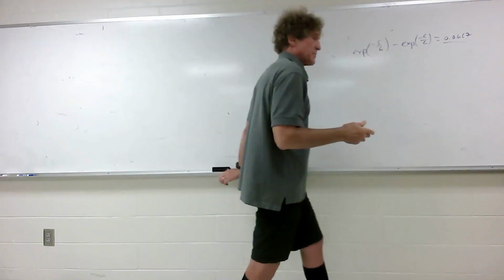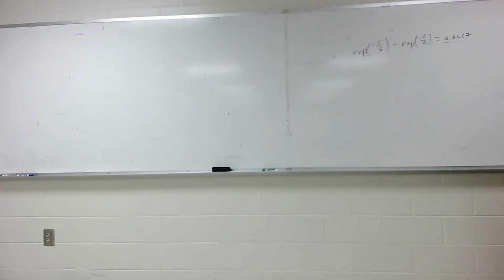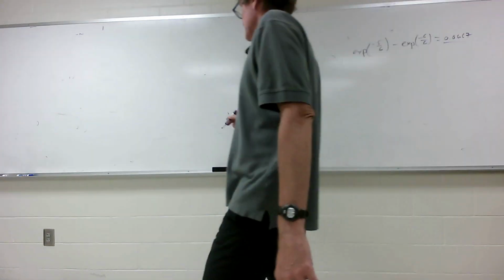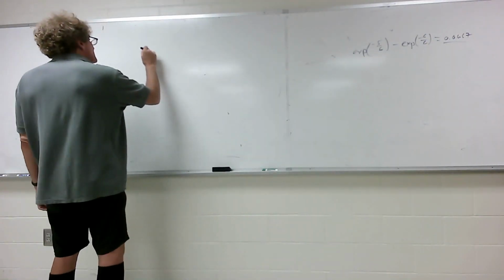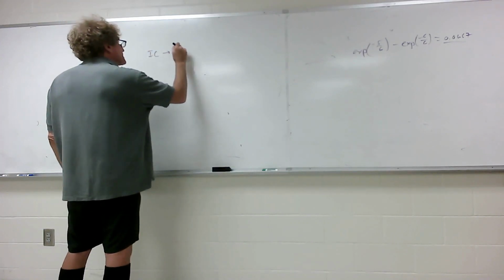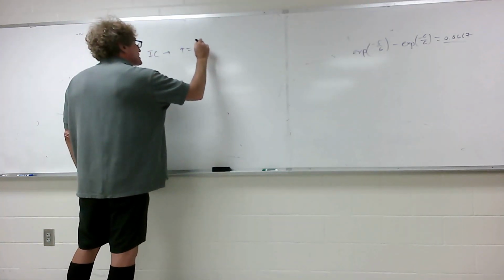Where I'm looking at to get this information, I'm looking at the PowerPoint. This is what I wanted to try to showcase to you. So with the exponential distribution, suppose we have an IC, an integrated circuit, and it has a mean time to failure of 4 years. You have an IC, and it has a mean time to failure of 4 years.